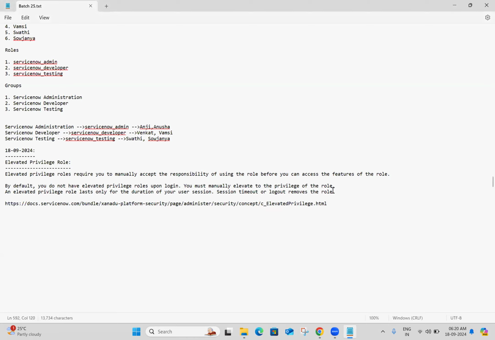Creation of an elevated role and creation of normal roles are both the same. It's just a matter of making the elevated privilege checkbox true. Then it will be an elevated privilege role. There is not that much difference while creating an elevated privilege role.